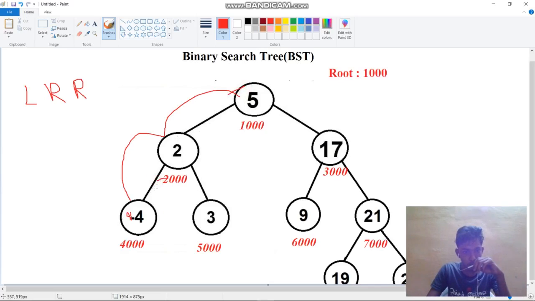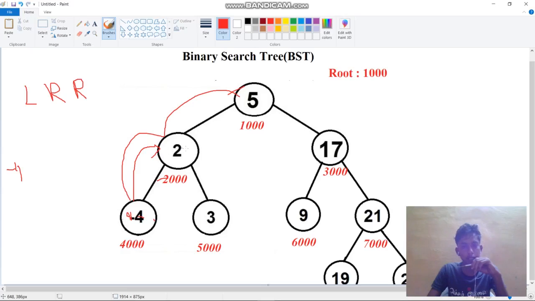Here the root value is 4000, so 4000's data, minus 4, is printed first. Then it will check the right child. It has no right child, so it returns.